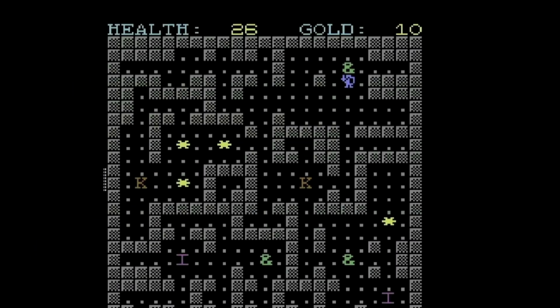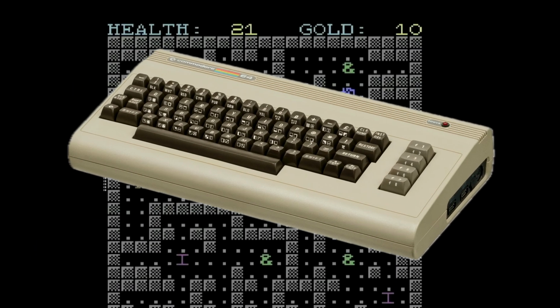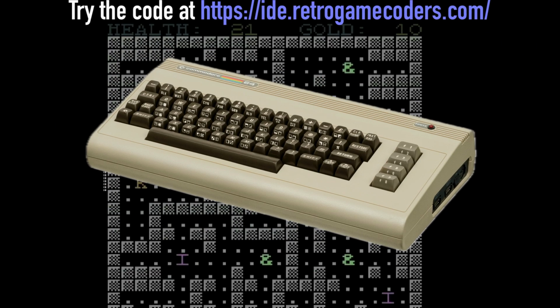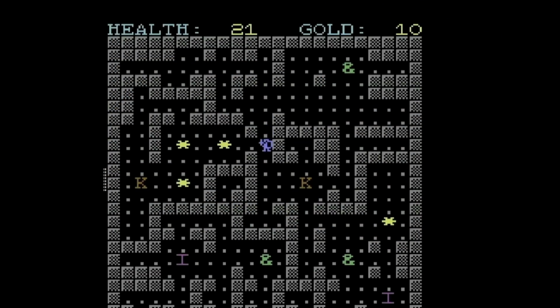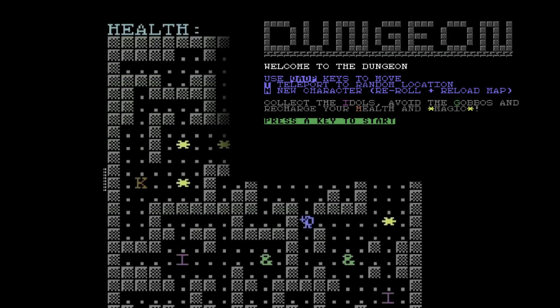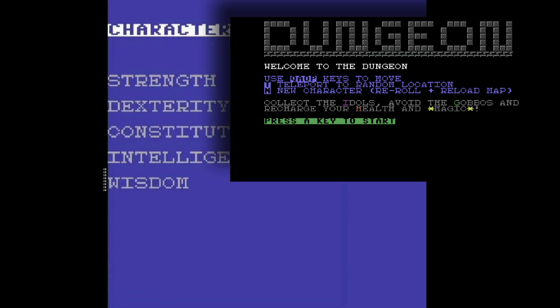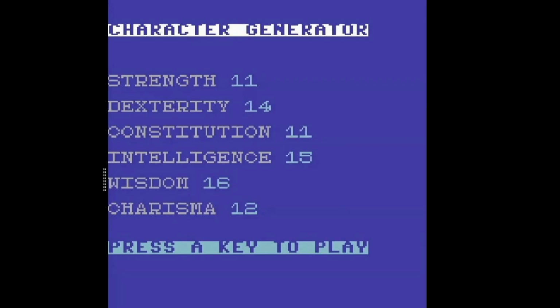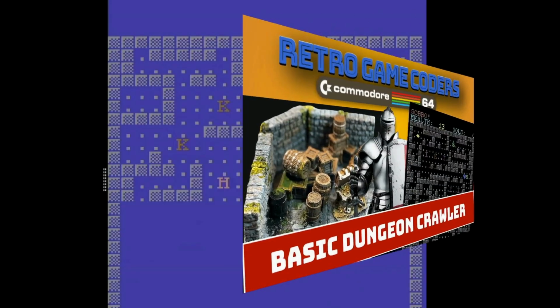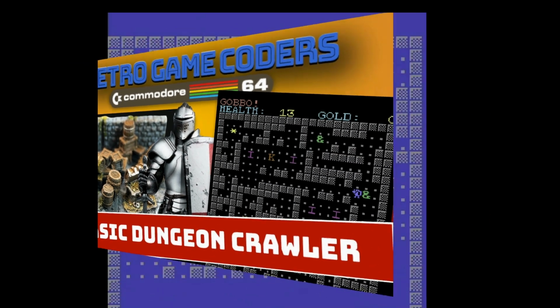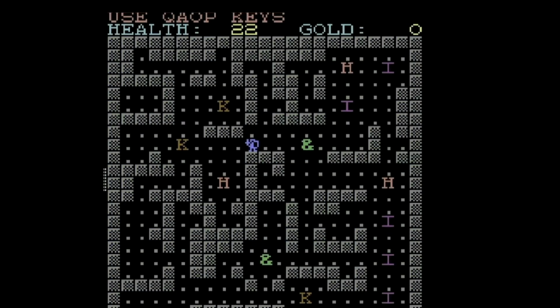This is a dungeon crawler game, and it's running on a stock Commodore 64. It's not using any assembly, just BASIC. So if you've ever been told BASIC is too slow to make a fun game, give me the next few minutes. That's what we're building towards, an actual fun game that's written in BASIC that you can understand, but isn't held back by the language. Yes, assembly is very fast, but you don't have to use assembly to make fun games.